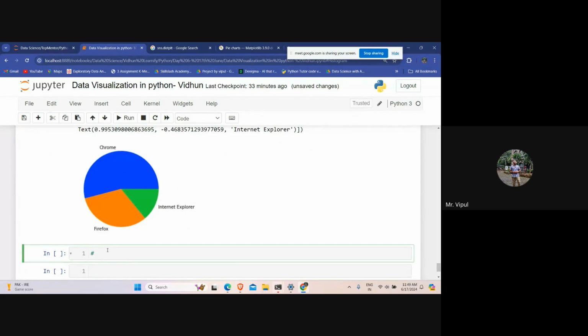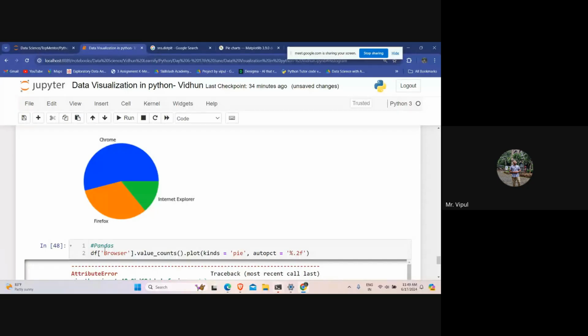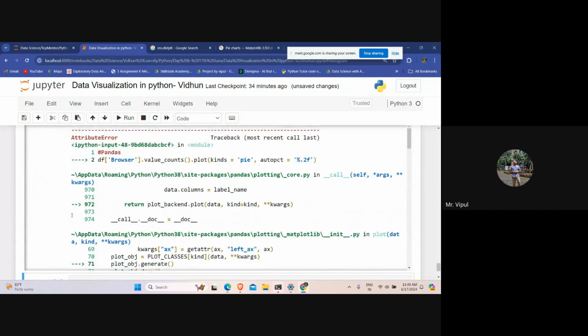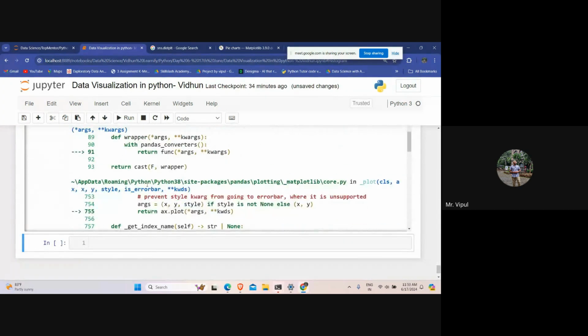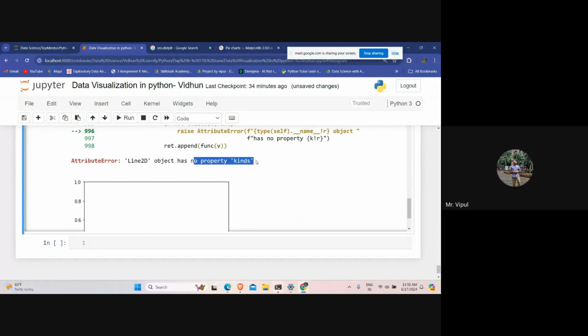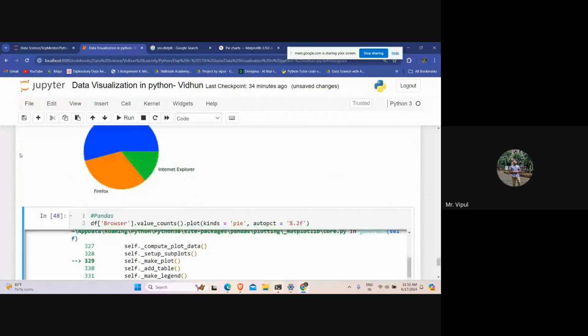And by using the normal pandas library, how we can do is df of browser dot value_counts dot plot, kind is equal to pie, and autopct is equal to percentage dot 2f. Okay, kind, not kinds.